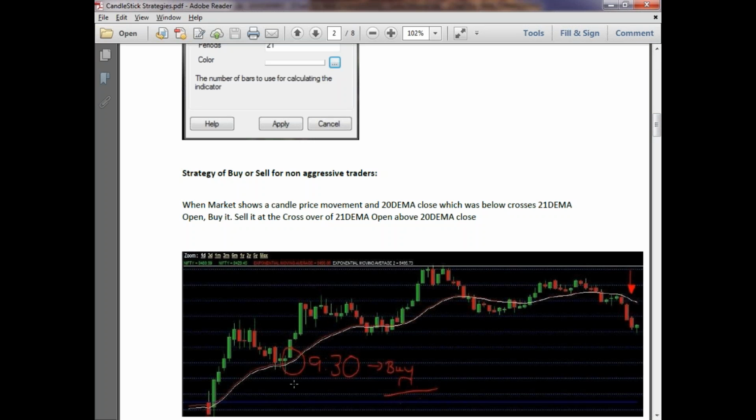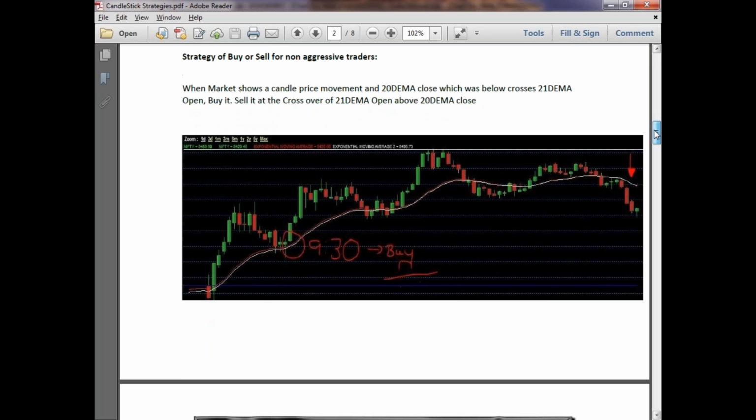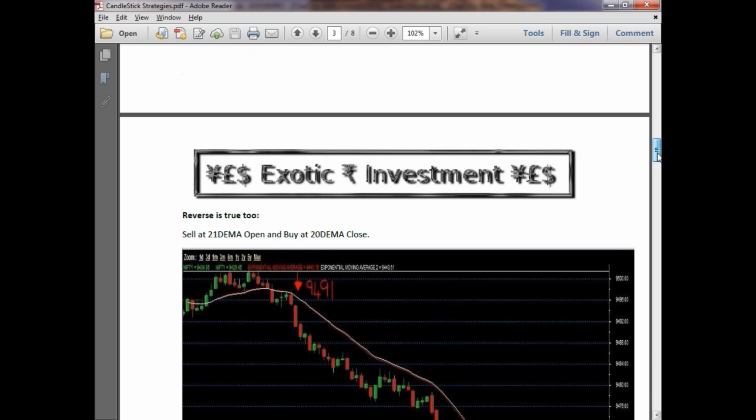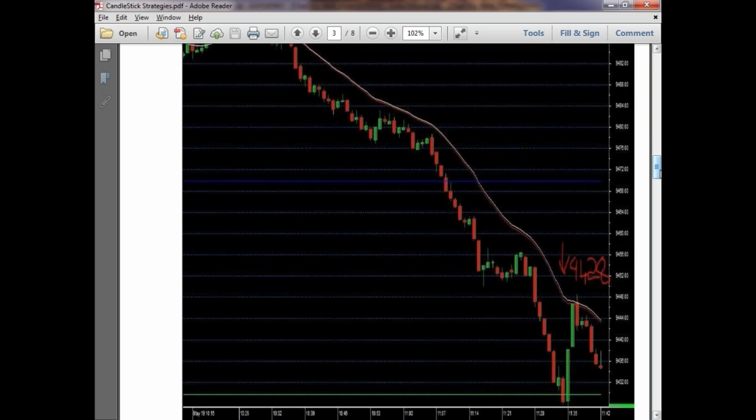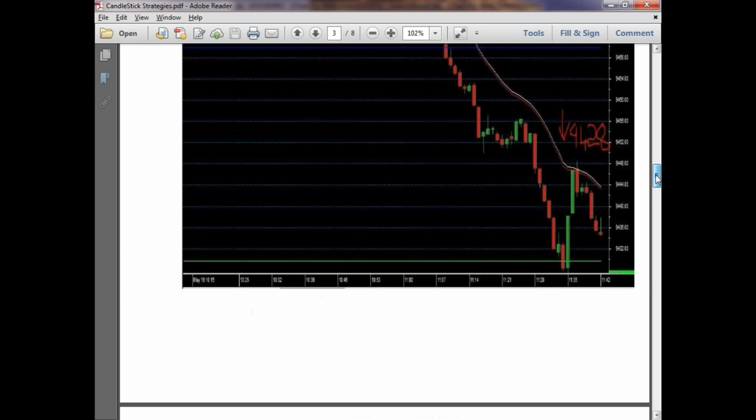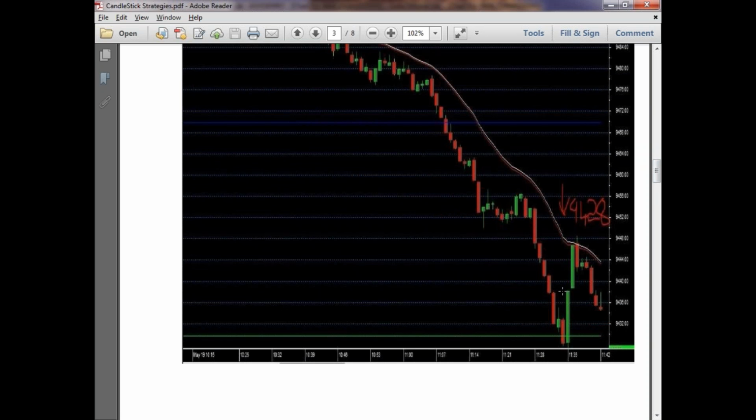When there is a crossover at 930, it is a buy, and over here that is a sell. From this particular zone to this particular zone, you have made around 10 to 12 points. And over here the reverse is true as well. If you had shorted the market right over here, when there is a reversal, then at 9,491 you could have gained up to 9,428, which is the low it made.